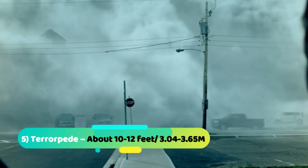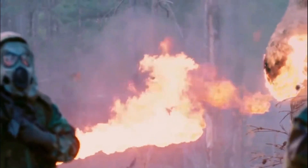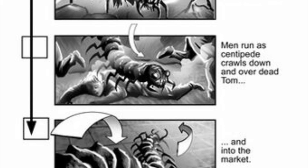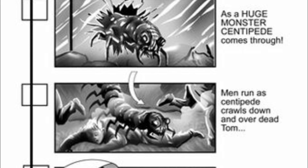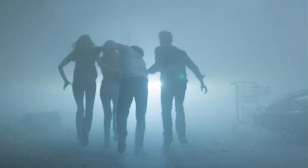Number 5: Terror Pede. What do you call a giant man-eating centipede? Meet the terror pede — a giant nocturnal creature of the mist which was seen in the storyboard art for The Mist but wasn't featured in the finished film. The monstrous centipede has huge claw-like antennae with red tips, supposedly from biting into something. In the novella, they live in trees while eating tentacles — or tentacles eating them — preying on each other.